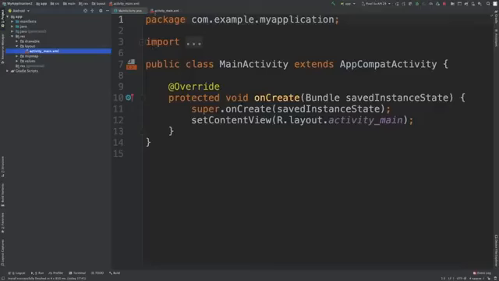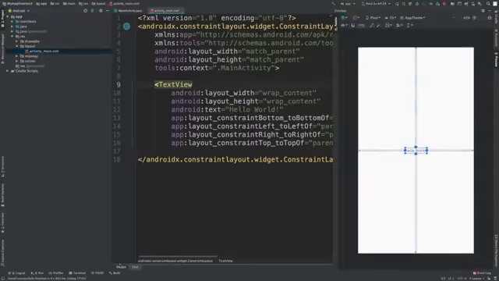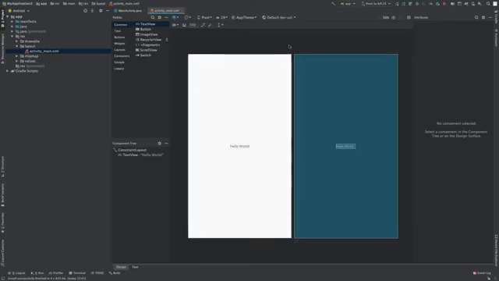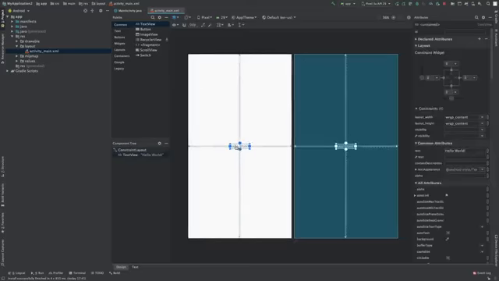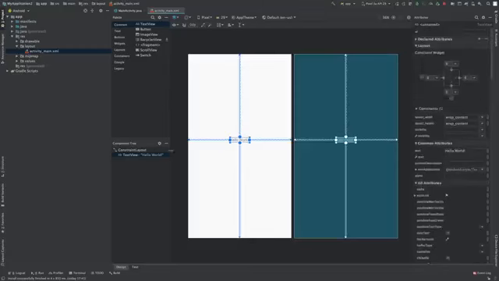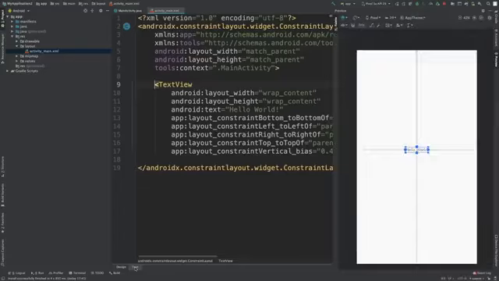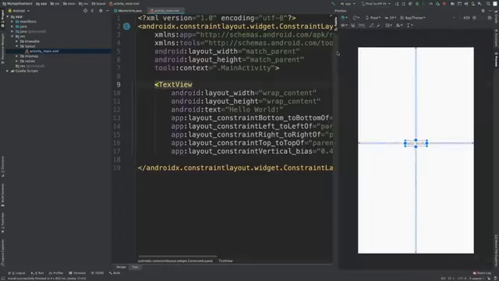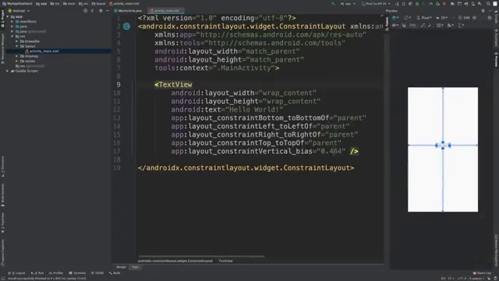So inside of our activity, you can go back by clicking design. Inside of our activity, you can take this, you can drag it around, and you can change different attributes of this thing over here on the right. And that is all going to be represented inside of the XML. So if I can give you a little bit more space, you can see it has this 464 here.